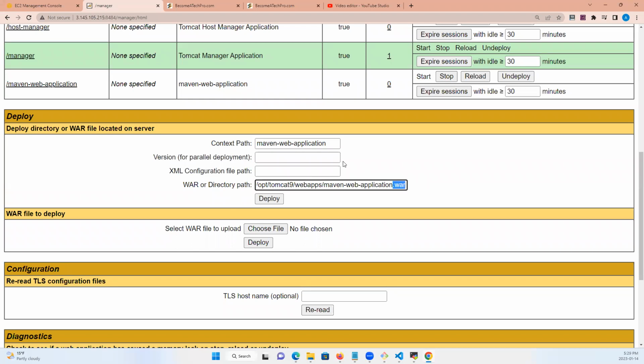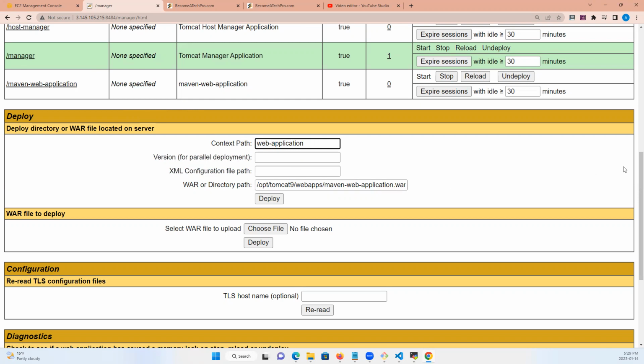We can't have this deployed here again because we already have it. So what we can do is call this Maven, or just call it web app. Let's call this web application, just web application, right?